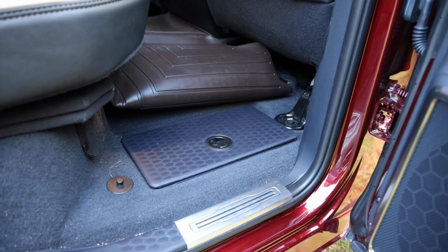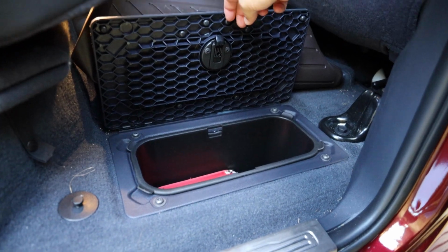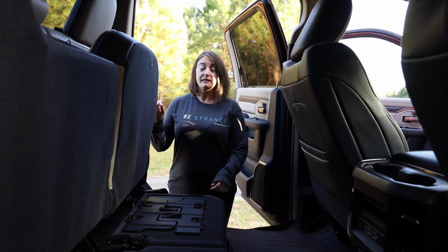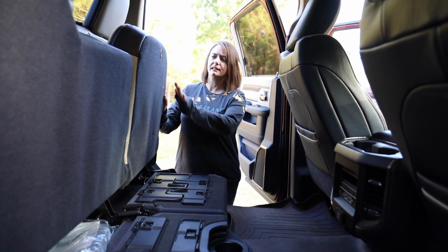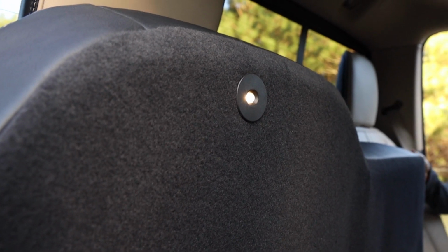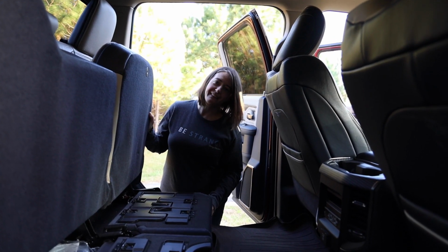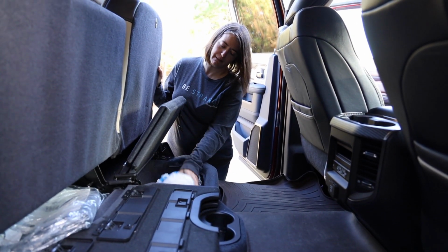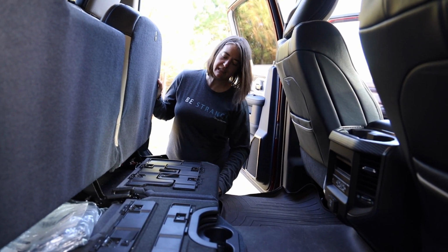Now, something extra that this has is the little lockers in the back under the floor mats on both sides. So this side also lifts up. A couple things that are pretty cool back here is that it does have lights on the back side of the seat, so it's easier to see at nighttime. This side also will have a little cubby. We just keep paper towels in there so we can dry off the dog's feet when we're traveling.